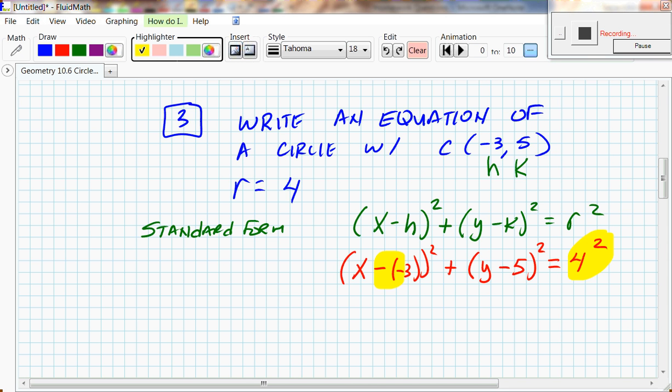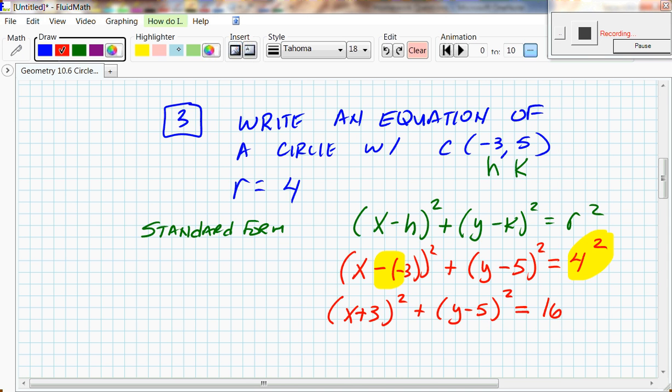Okay, so look at the highlighted part for the x minus the -3. What does that become? Yeah, exactly. You guys got it, right? That becomes (x plus 3) squared plus (y minus 5) squared equals, on the other side, how much is 4 squared? 16, all right? So this is what we've ended up with, correct?